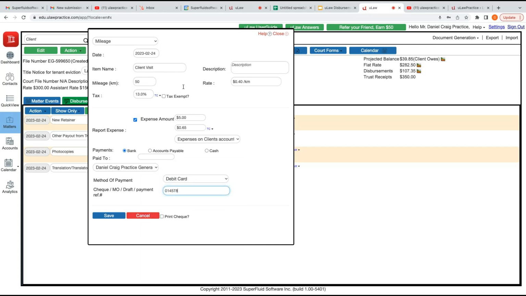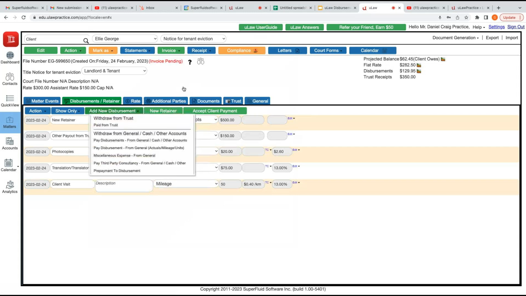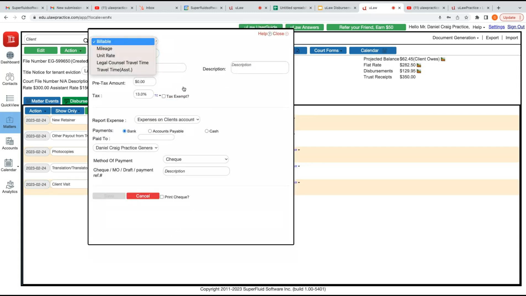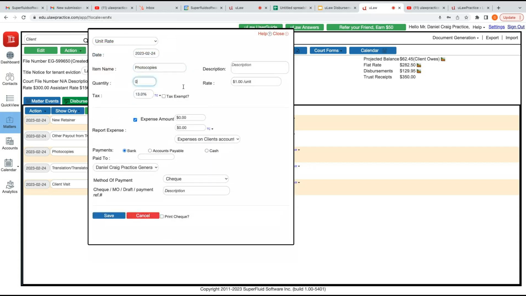So you can use this for mileages. You can charge a different amount for mileage and a different amount for expense. Unlike the actuals, you saw again I was able to report expense for mileage. Same way goes for units. If I'm doing photocopies, I want to show my client that I printed 5 pages at maybe 0.50 per unit. And however, you spent only maybe $5 again.